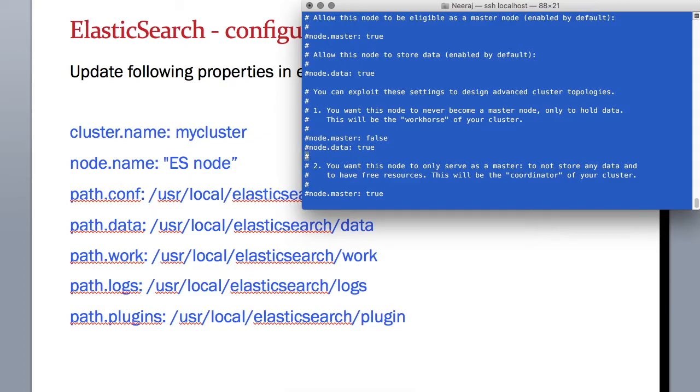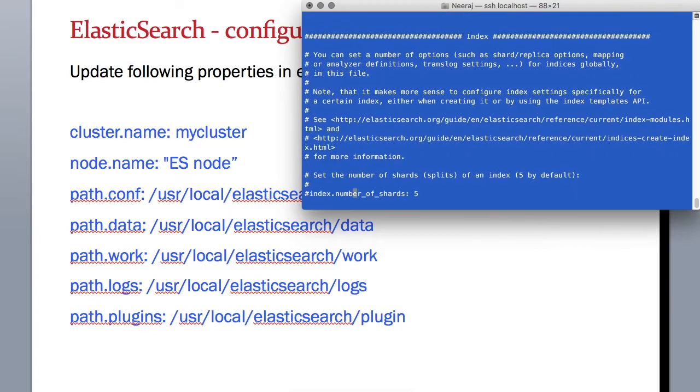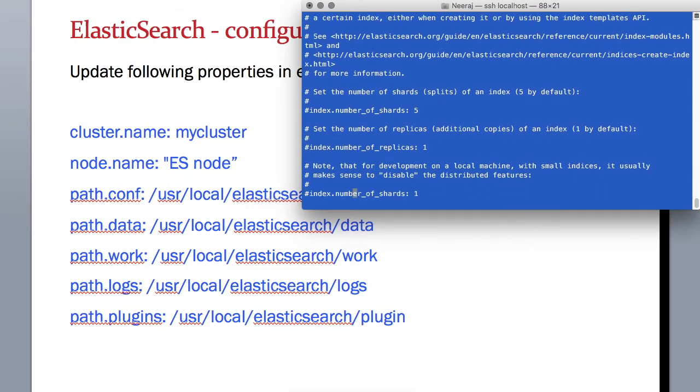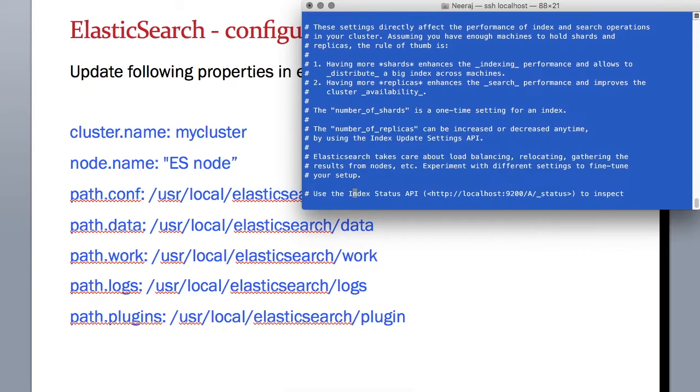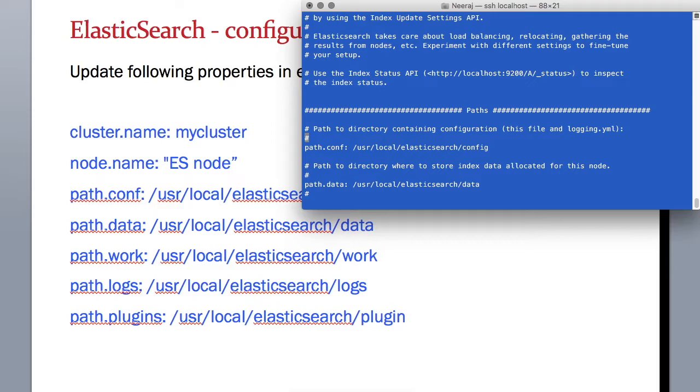Other items which are commented out by Elasticsearch, you can ignore them. They are default settings, so we are not going to change those. Let's move on to the ones we need. We need to set a few path variables for Elasticsearch. We need to define where the configuration of Elasticsearch is. Here you can put the entire path. It's under Elasticsearch, there is a directory called config, and all the config files are there.